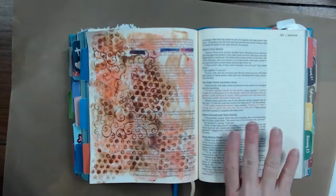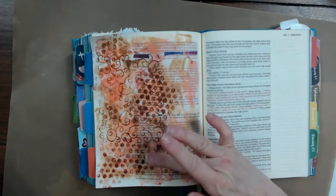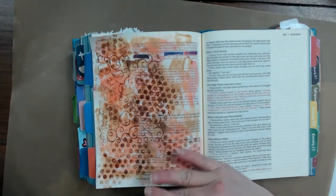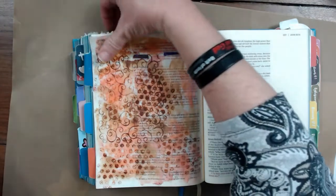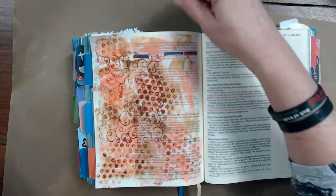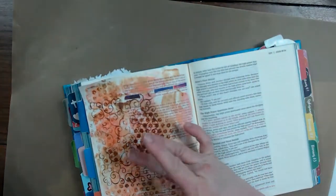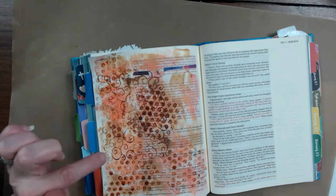All right, now I'm going to take my heat tool and I'm going to, I don't really want it on that bottom part there or the top. I want those dots there. Okay, so I'm going to take my heat tool and I'm going to start it away from my project, and then I will apply it. And what it will do is almost set the powder. So here we go.